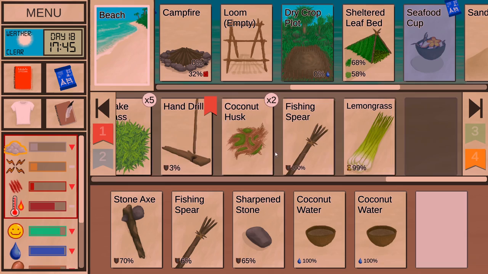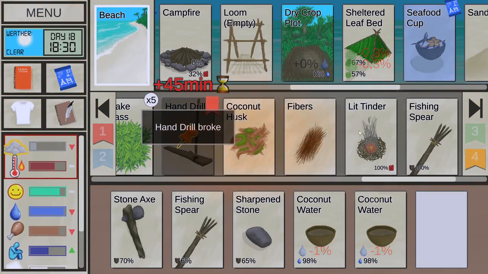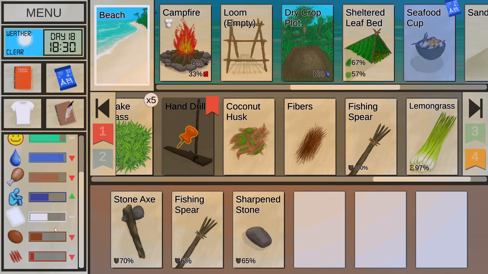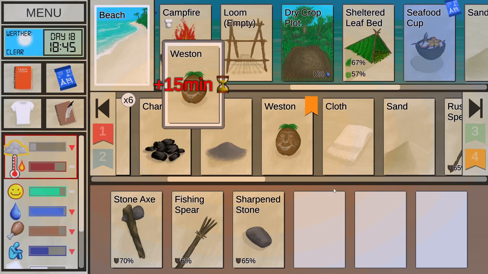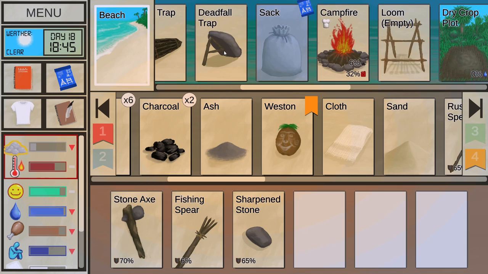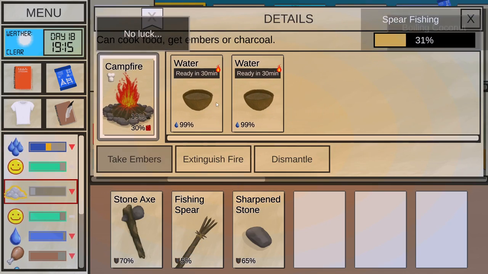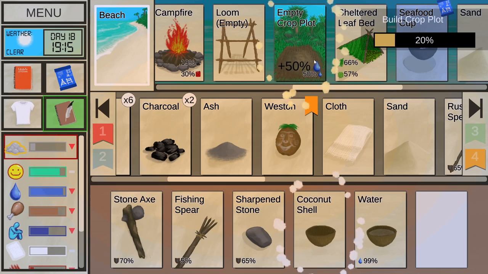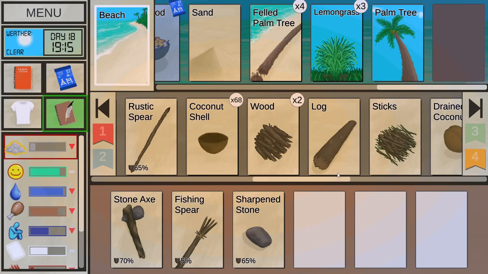Open the fire. We need some fibers here. Nice. Put these in. We didn't speak to Winston today. Nice. A bit hot. Let's go for a fish attempt. Yep. This is ready. It's simple water. Throw one in. 50%. Throw another one in. 100%. Nice. Throw a lemongrass in.